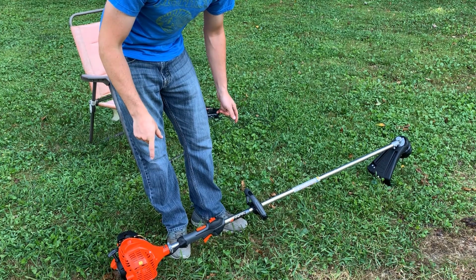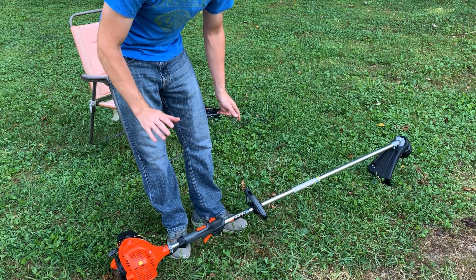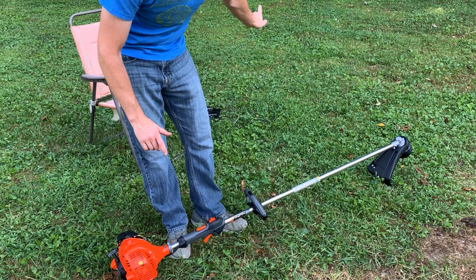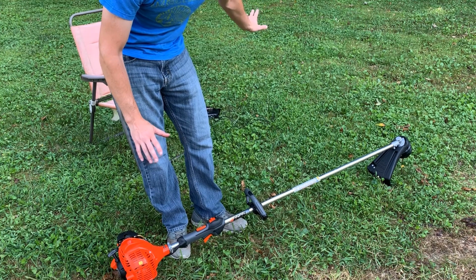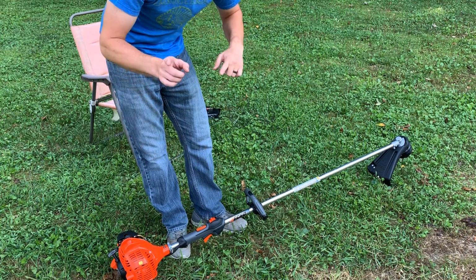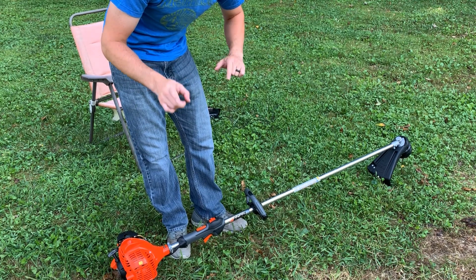Let's get this trimmer really good and hot, and then after we get it really good and hot, we'll jump up here on the hill into some of the big stuff that I have, and we'll test it out up here on the hill, and some of this big stuff, and see how it operates under a load when it's really hot. So let's go do some trim work over there and some edging out front.